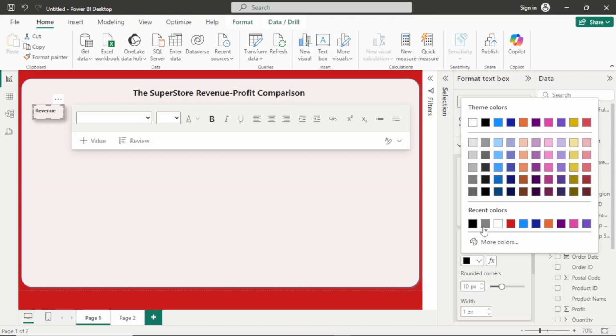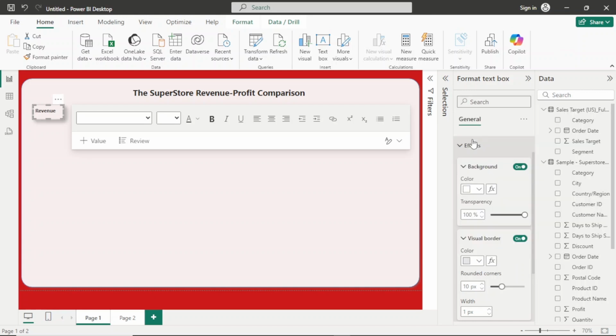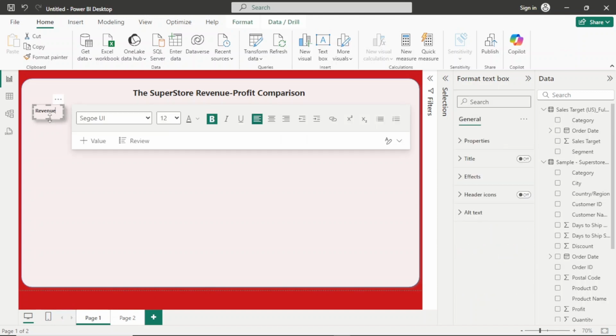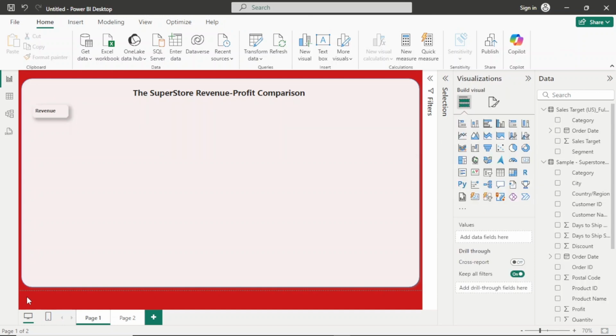And that visual border, let's take it to a very light gray. Let's put it across. So our text box is okay.